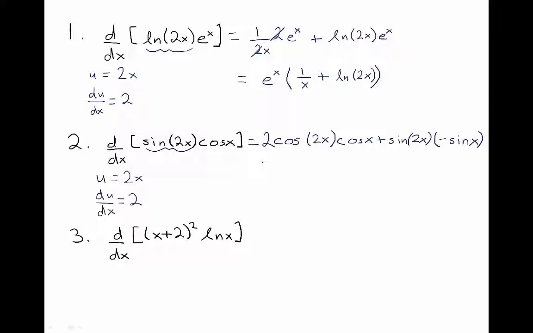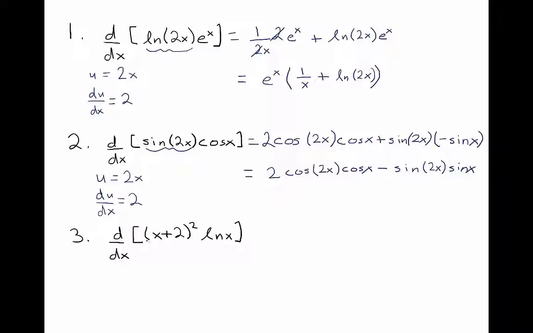Okay, let's just clean this all up a little bit. Now this last one, you don't actually have to use the chain rule. You could multiply out x plus 2 squared, but just for illustration purposes, I'm going to do it with the chain rule. Also, I would point out multiplying things out when it's squared is no big deal. Multiplying it out when it's to the 5th power, you don't want to do that. You want to use the chain rule.